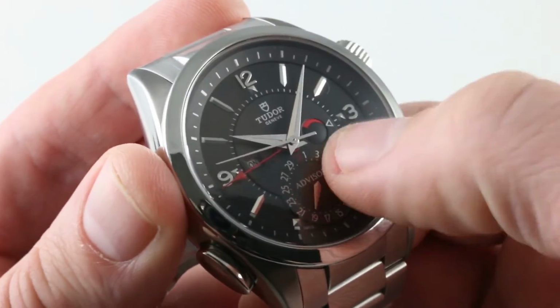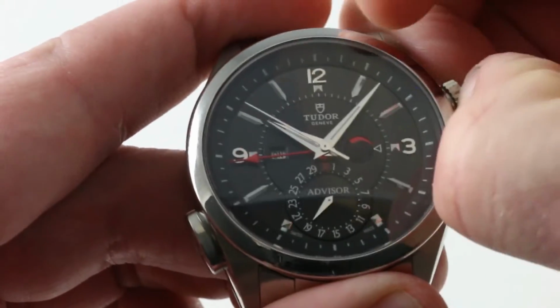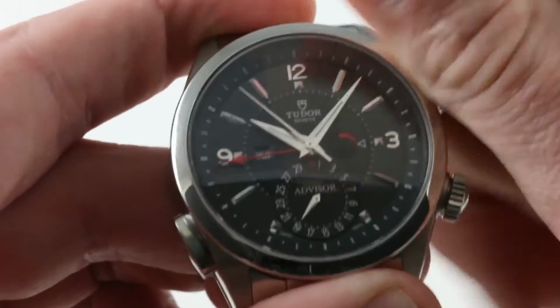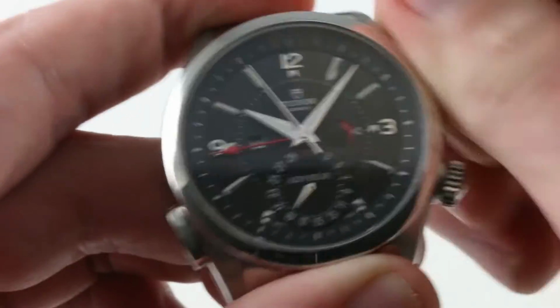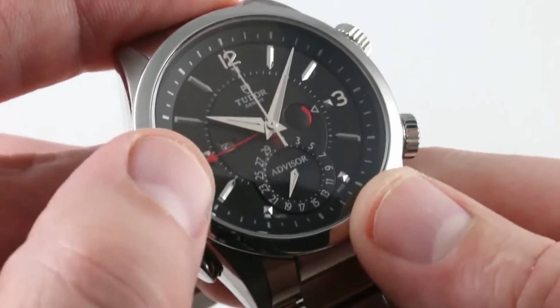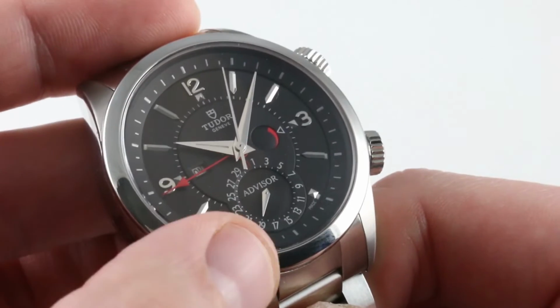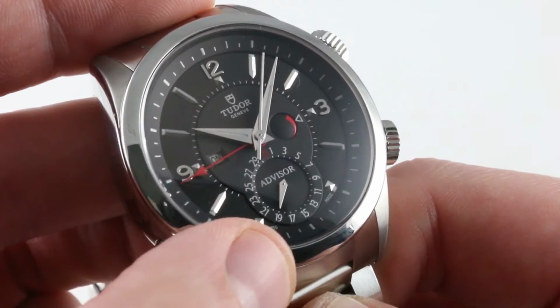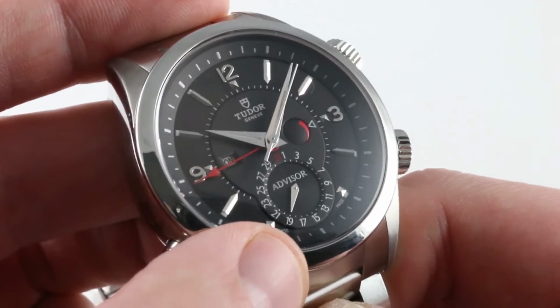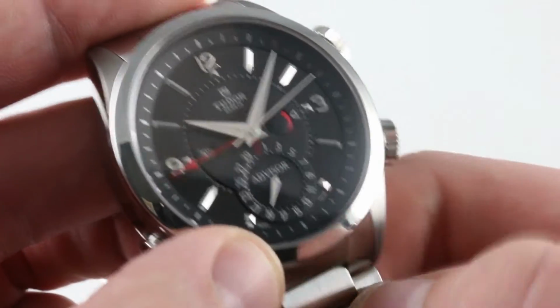There's a radial date that is quite handsome at 6 o'clock, helping to balance the dial in as much as you have the power reserve for the alarm, which energizes itself as you wind. You pull the crown out one position, and then you wind, and as you can see, that little Nike-style swoosh progresses toward its fat end vis-a-vis the index at 3. So on-off balancing against the power reserve, 12 o'clock in the Tudor crest balancing against the date indicator, and I do prefer this radial date. In this application, it fits the watch, it maintains the dial balance, so you have that cruciform symmetry.